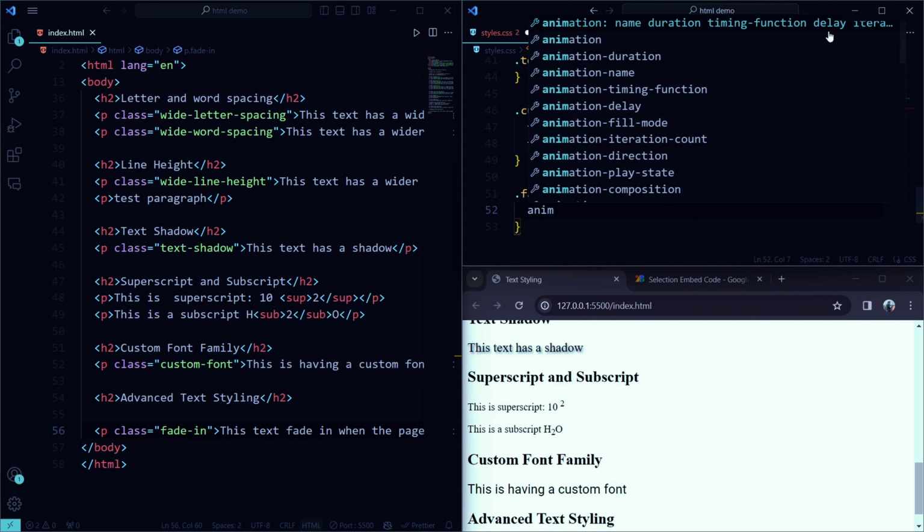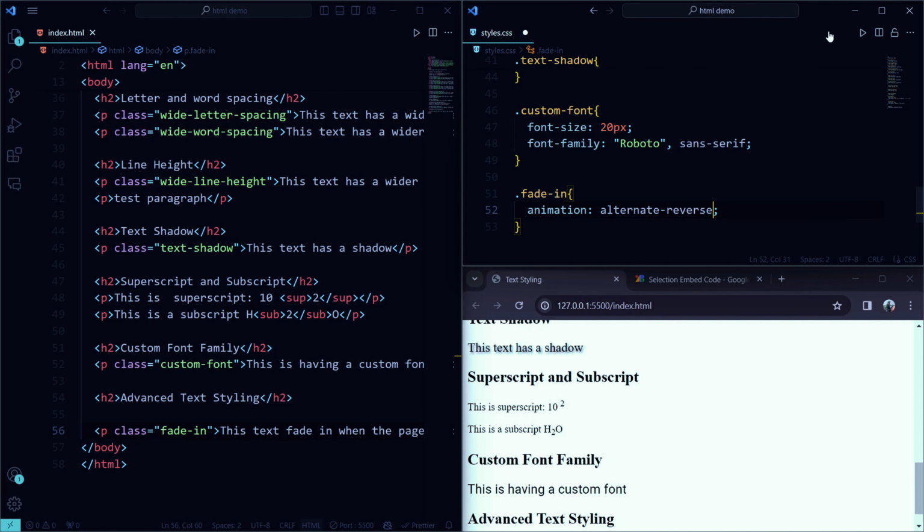Now let us see what we'll be using. We'll be basically using the name and all of this. Now we'll be having a separate section on the animation. For now, I'm doing this because I want to make the interaction much higher. Now let us select this animation. Now over here in this animation, we can have different things. The first thing is the name. The name of the animation will be fade in. The next thing is the time, which is 3 seconds, and we can say ease-in-out, something like that. Okay, so the timing will be basically ease-in-out.